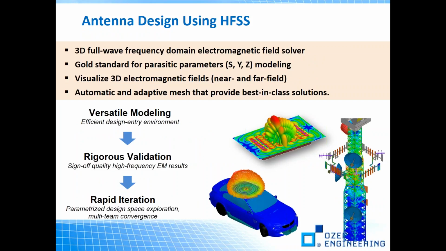ANSYS HFSS is a 3D full-wave electromagnetic solver. This solver is based on the finite element method, and it solves the full-wave equation for Maxwell's equations. You can extract S-parameters, impedance parameters, or you can have the results for near field, far field, or electromagnetic distribution or current distribution on your device.